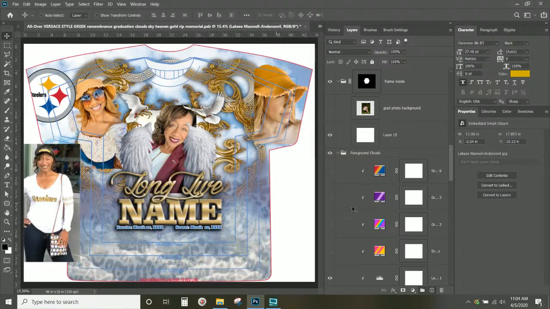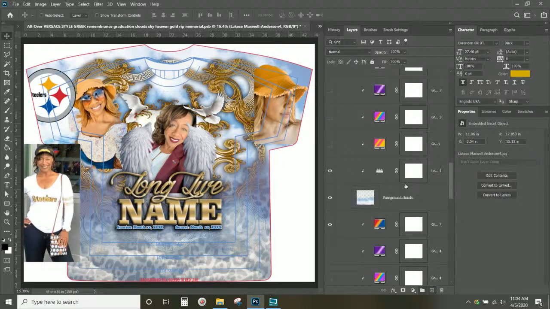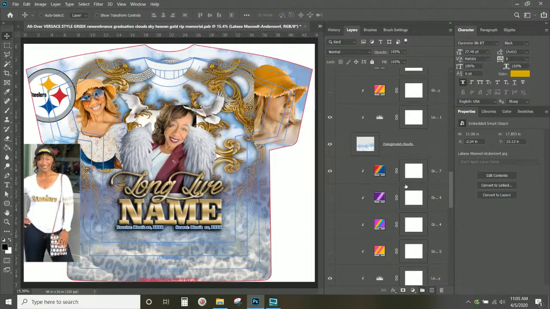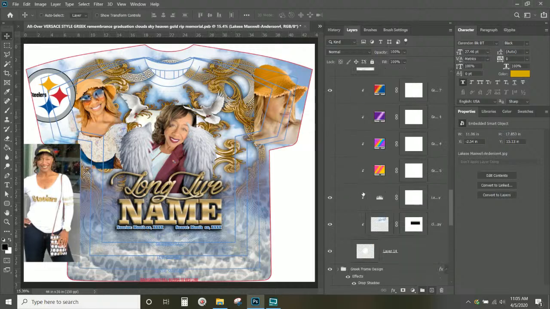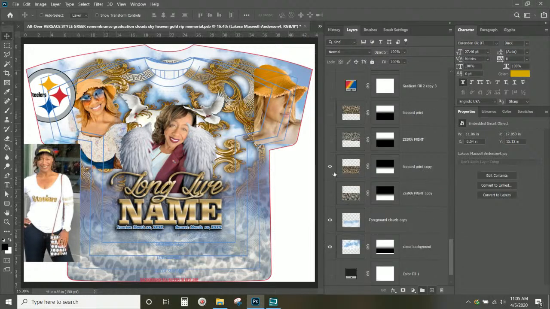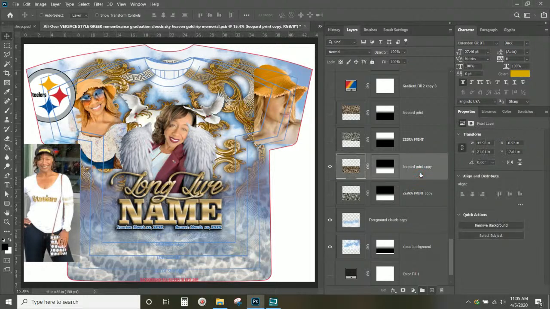And turn that off. And this will be interesting too, to see how we can go with the clouds design and maybe one of the animal prints. So I think I did one with the zebra. I have zebra and I have the leopard print. So I'm going to take off the zebra print, let the sky be in the background, and then maybe let the leopard print hang down low. So we'll get the golds in there.